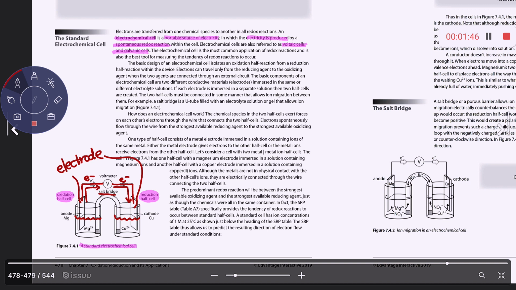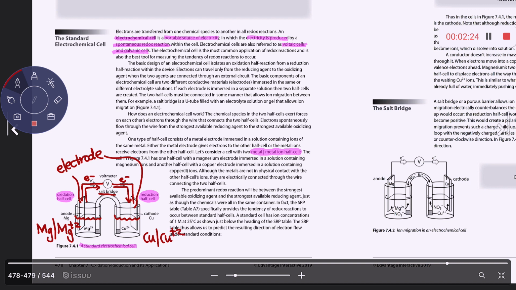In terms of how they may write stuff like this out in a problem, okay? If you're given two half cells in a problem, they may specifically write them this way, where they give you one metal and then they have this line, and then they give you the other metal ion half cell. So like this may be read for over here as an Mg line Mg plus 2 half cell, okay? This one would be a Cu line Cu plus 2 half cell, okay?